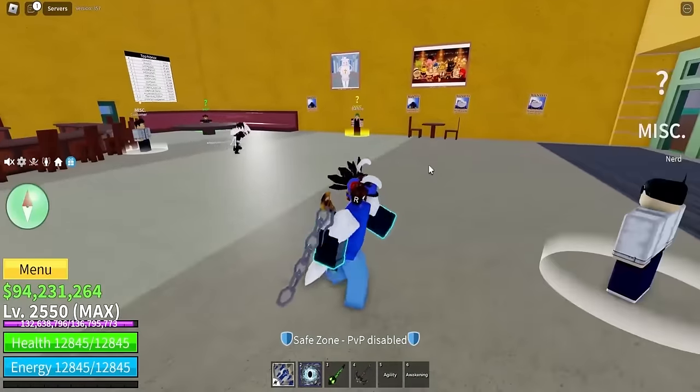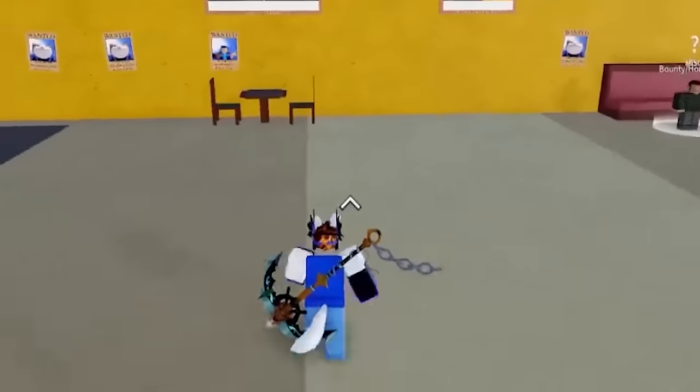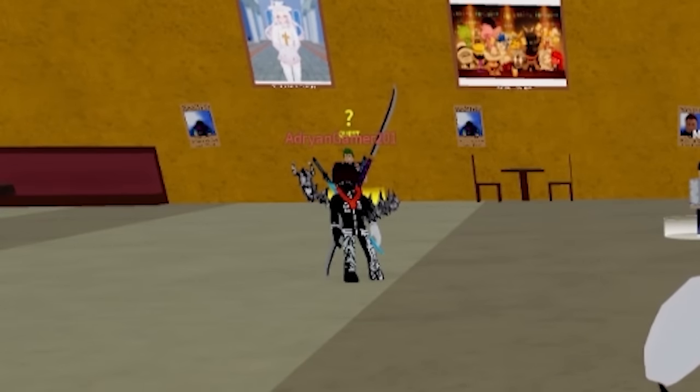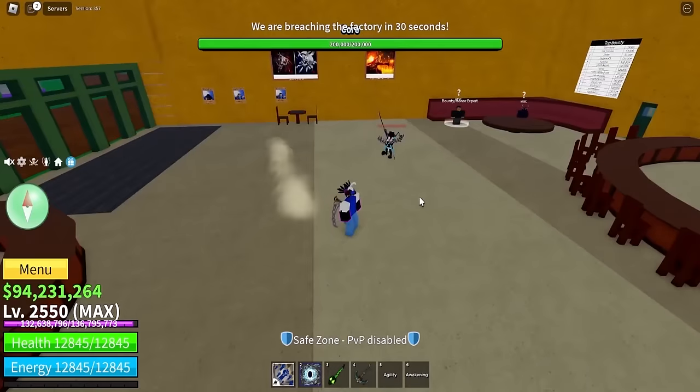All right, guys, we are in the next server, and there is one person right here. Let's see, does he want to trade? Come on, please trade me, bro. At least trade me. And he does not want to trade me. This guy's just straight up ignoring me. Look at him staring at me, bro. I swear, guys, there's just no way. Does he want to trade or not?